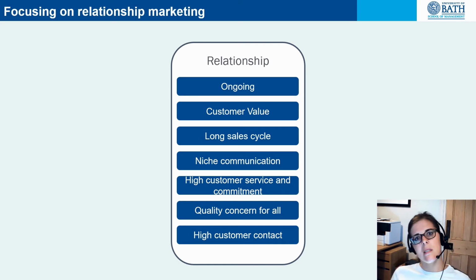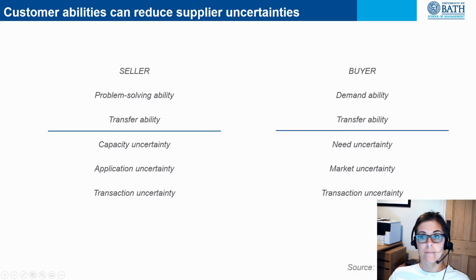If there's bugs in the system, if it's crashing, if there's something happening and causing the product to fail, they feed that back really quickly so that that seller can then develop a solution for it. And that, again, is that high customer contact as a result. So there's uncertainties in every decision that you make.